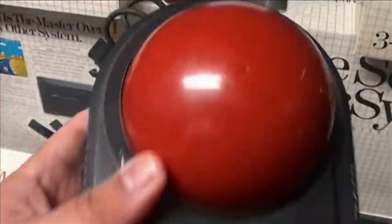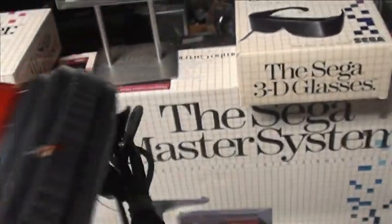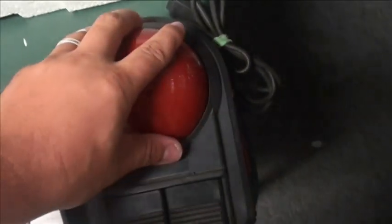For an oddity, I found one of these. It's easy to find for Nintendo, but this is supposedly the Sega Master System edition. It's kind of a ball controller — you have the buttons here and you control the direction with this ball. It's really kind of a weird controller. This is a Sega Master System version. Kind of hard to get.